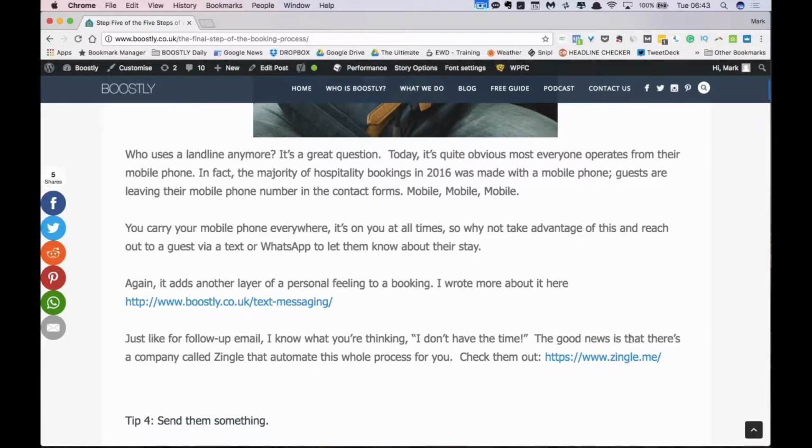Now, I don't recommend bombarding them with text messages. We all know the types of companies that do, and it gets annoying. But if you could just send a little text, again, 24 hours after booking, 24 hours before arrival, or even 12 hours before arrival, and send them really specific information. For example, if you're a bed and breakfast and you have a very strict check-in time, because you don't want to be waiting around for them, say it's between 1 and 4, you could send a text message at 9 o'clock in the morning of arrival just saying, please could you text back with your estimated time of arrival. Please note that our check-in time is between 1 and 4.